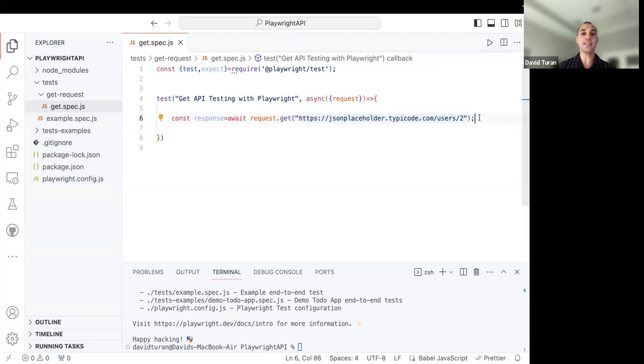For us now, it will only be required to have these things. However, I can run this code, but we are testers, right? We are testing something, and it is important to have some validations in here, so that's what we're supposed to do. That's actually the important part, that we need to know what kind of things we can validate for this API. And Playwright actually provides very good opportunities for us to do some assertions in here.